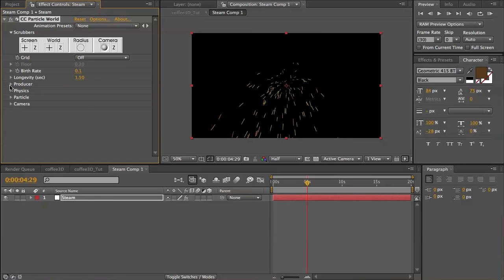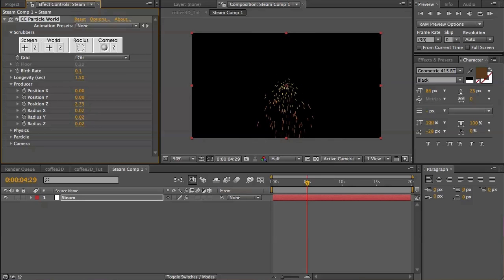Let's twirl down the producer and set our position in Z space to 2.73. Let's take our radius on the X axis and go 0.2, and the Y, let's make that just 0.01, and we can leave the Z radius at 0.2.